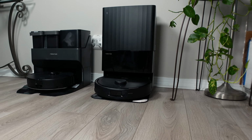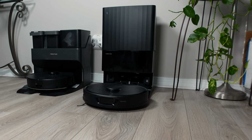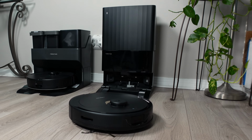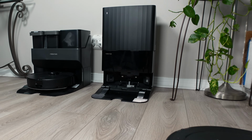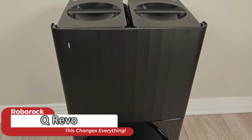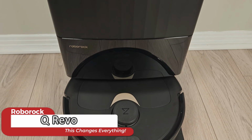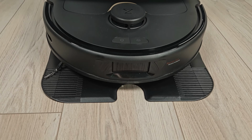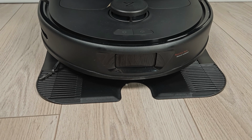Sometimes it's the robots that we expect the least from that actually end up giving us more than we bargained for. My name is Jamie Andrews, and we are going to take a look at the Roborock Q Revo, which is part of Roborock's midline Q series. I reviewed the Q7 Max Plus last year and thought it was a decent value with excellent performance.